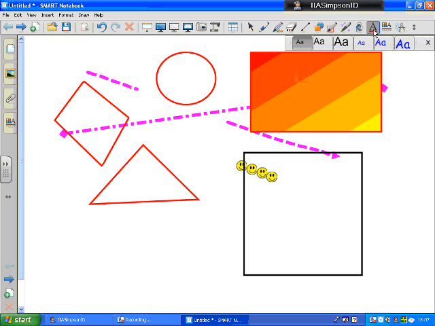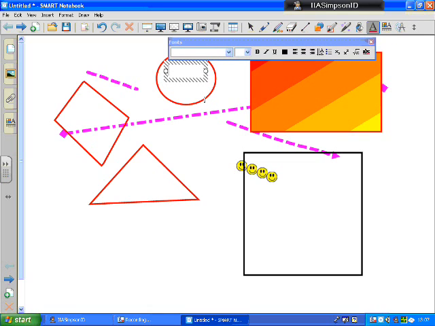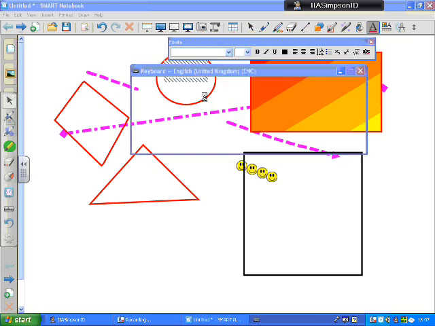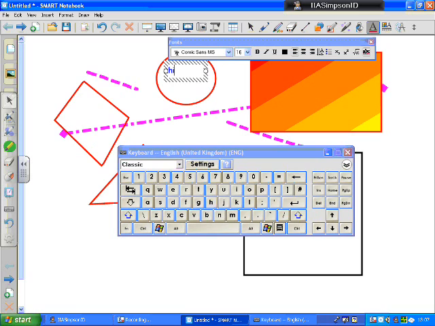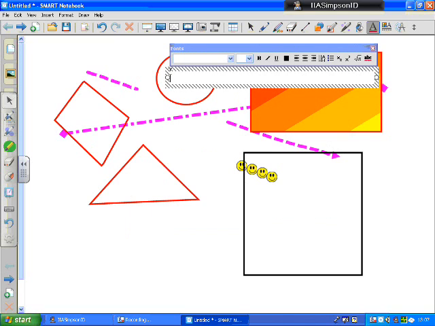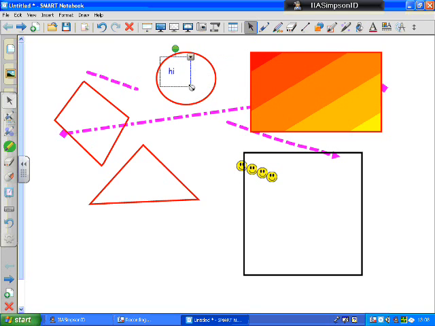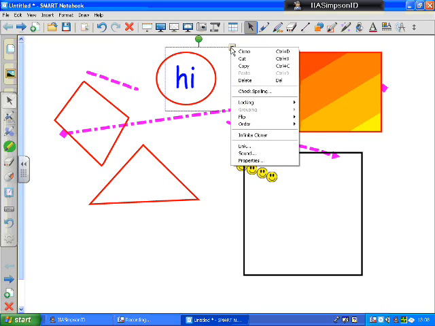The next one is a text tool, so if I want to add text to the screen, just pick the style, click and drag, and then type. Now obviously I'm away from my machine just now, so I want to get the keyboard up, so I'll use the toolbar on the left hand side and press the software keyboard, get it to the right place, and then type away. Once you've got the text on the screen, if you use the select tool, you can click and drag to make it bigger, you can rotate it, and you can even copy it and clone it or lock it in place.